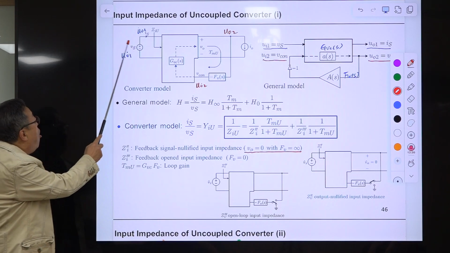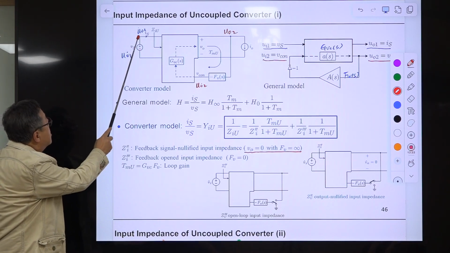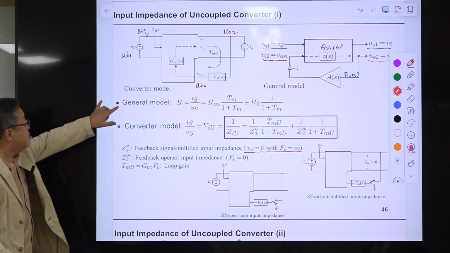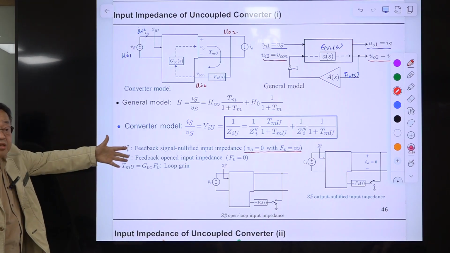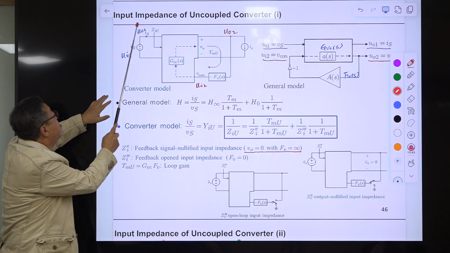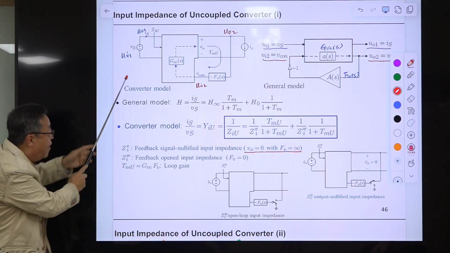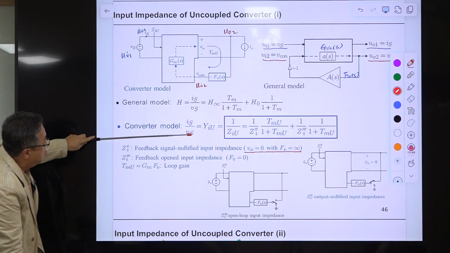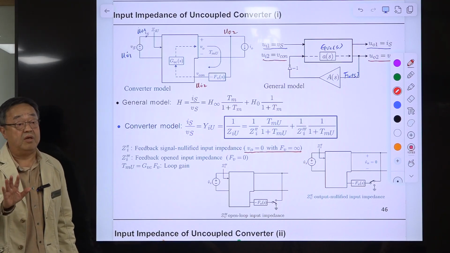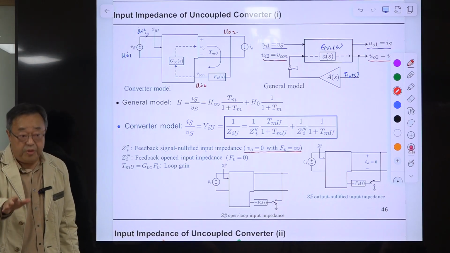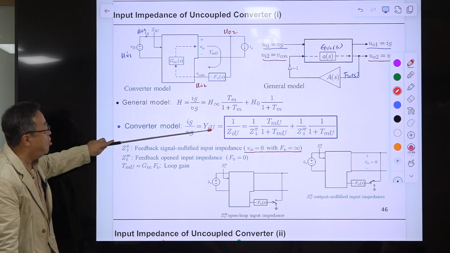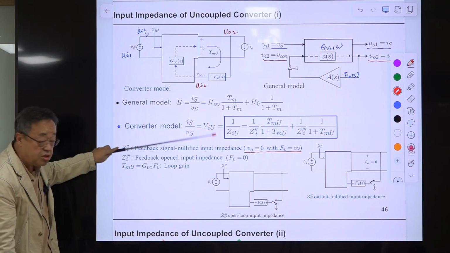The input of this is not this one, this one. Because this is the voltage source, as the input is coming from some voltage source. So this is the input, then this is output. With that dimension, this is input and this output, then this becomes what? Not impedance. Admittance. So this should be written in terms of admittance. This is the valid transfer function.